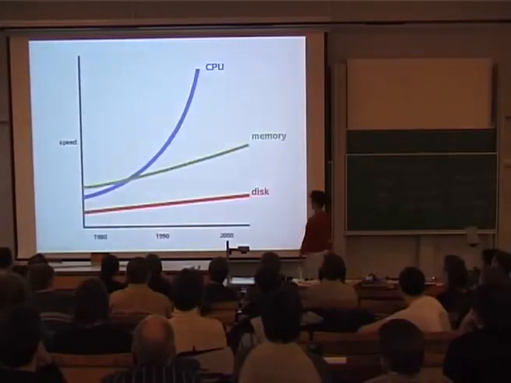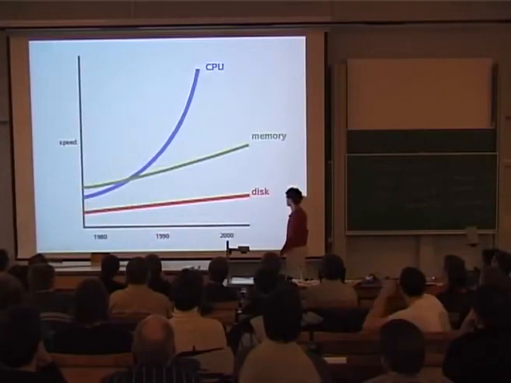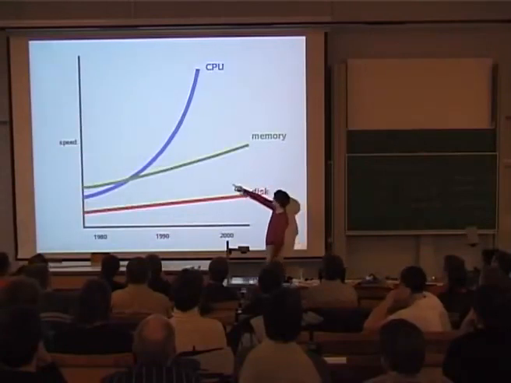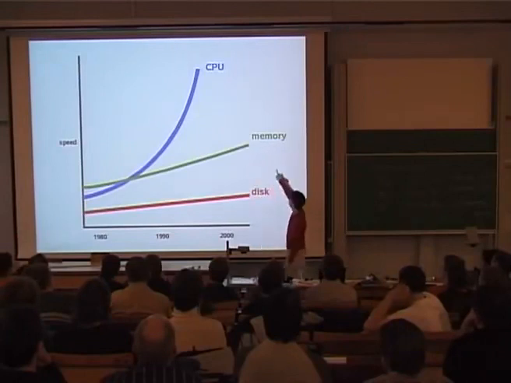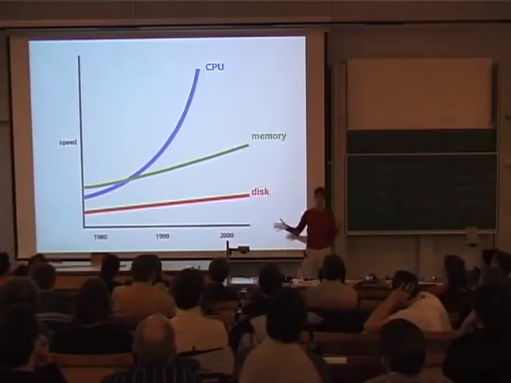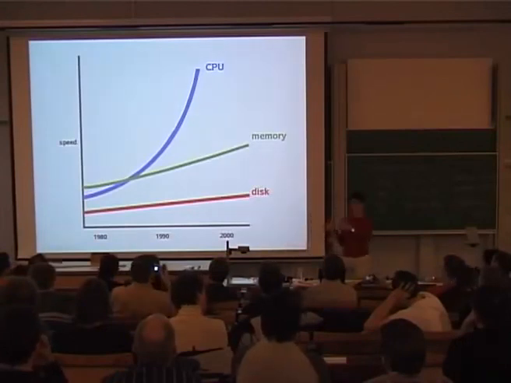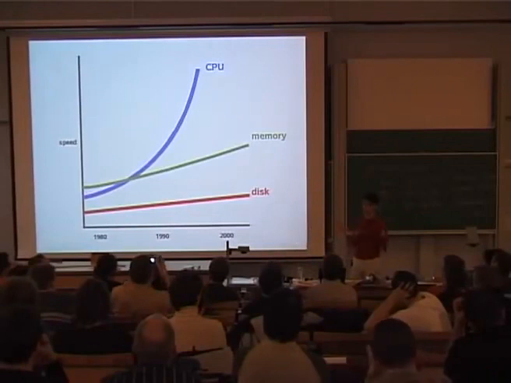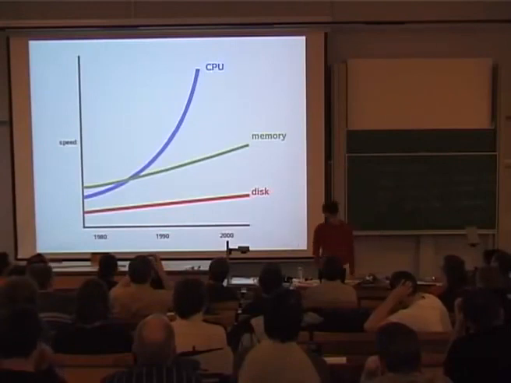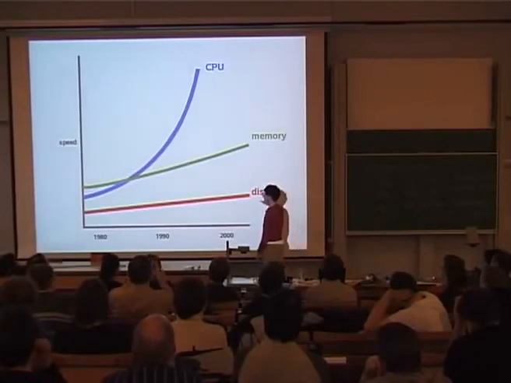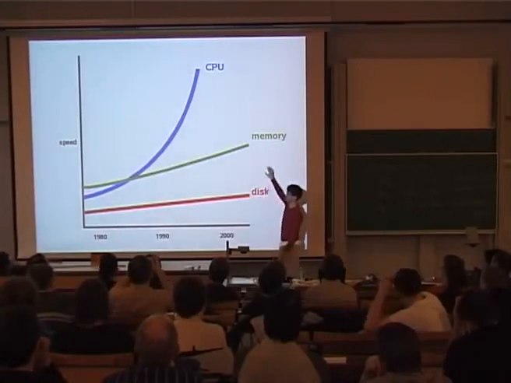This is a very informal chart of how things have been going in terms of speed. Disks have barely improved their speed. At some point, processors overtook memory. That was between the 386 and the 486. In the 486, they added a memory cache in the processor because the processor was now actually faster than memory access. And it's been going on since then. So there's no way our programs can be fast if we do too much disk access or too much memory access.